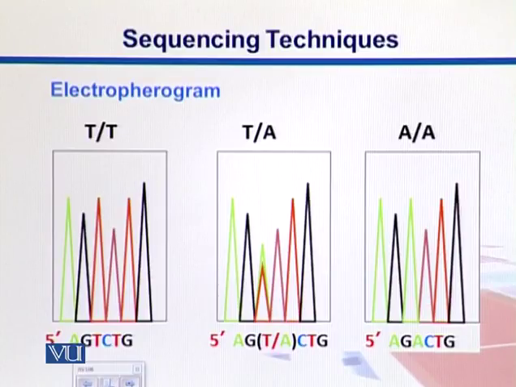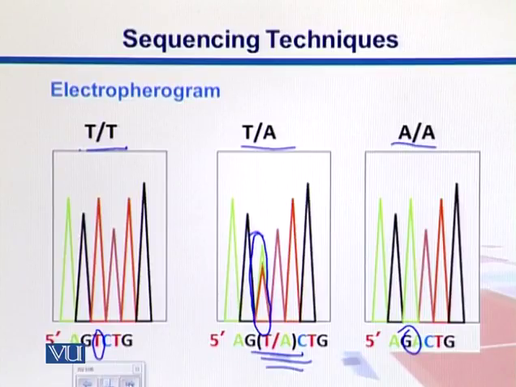For example, we are looking at just one nucleotide, and some gene is homozygous with respect to that nucleotide. We can see at position number 3 there is just one big peak coming from this nucleotide T, since we have T on both sides. In the second situation, which is a heterozygous situation, we have a T and we have an A. So on the electropherogram we can have two waves of slightly lower amplitude, and then we can say that there is a heterozygous situation. If both of them are A's, we can have something like this.